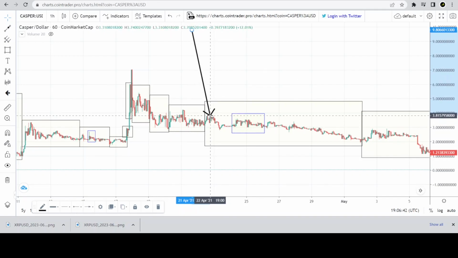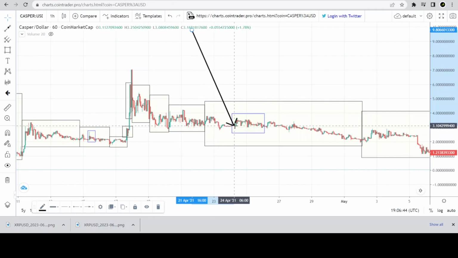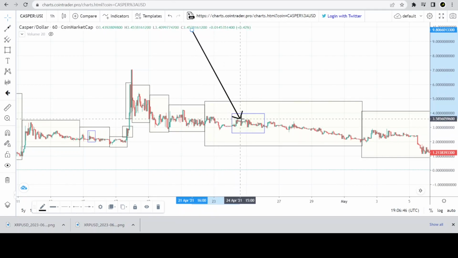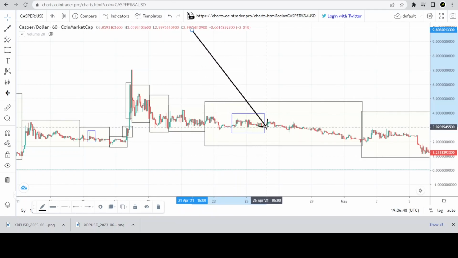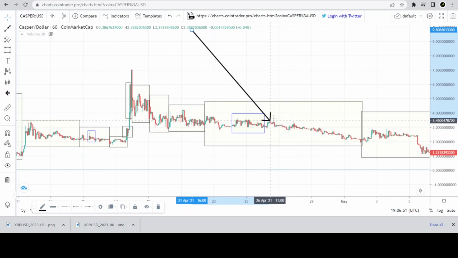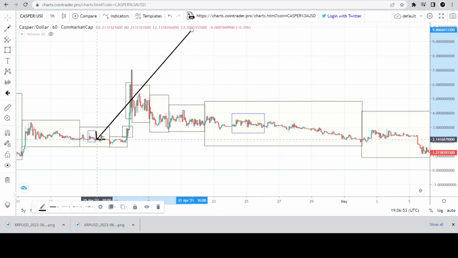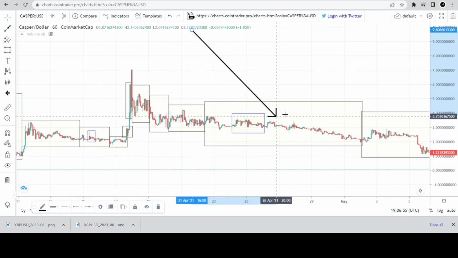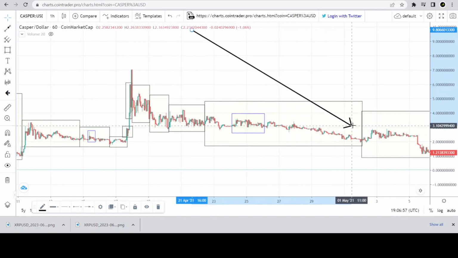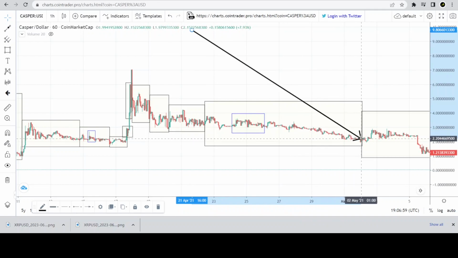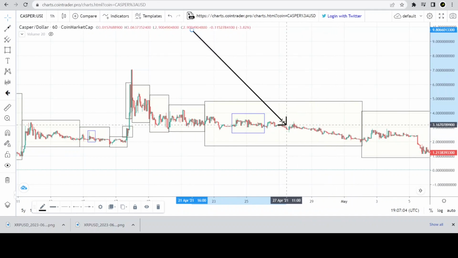So here we have the same thing happening. It moves up, it drops, goes flat, moves up again, and kind of winds its way down to a point. Here, there was that little bounce that happened, which is this right here. And instead of going flat, it kind of went downward at a slant. So that is also a possibility for today's chart.